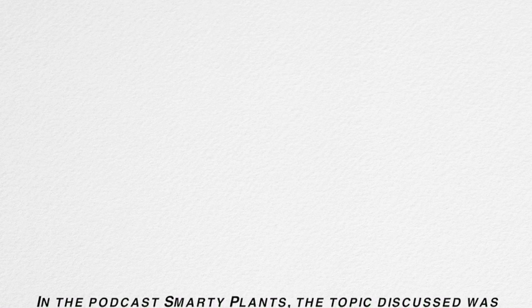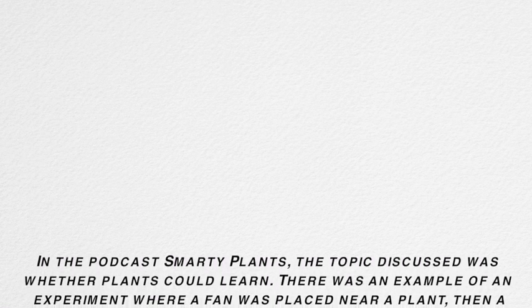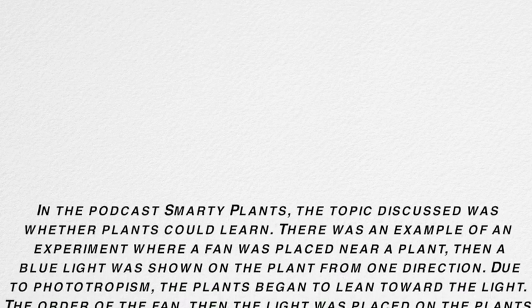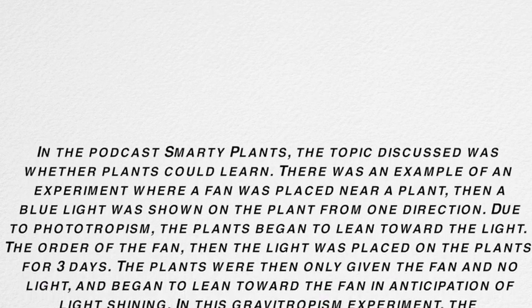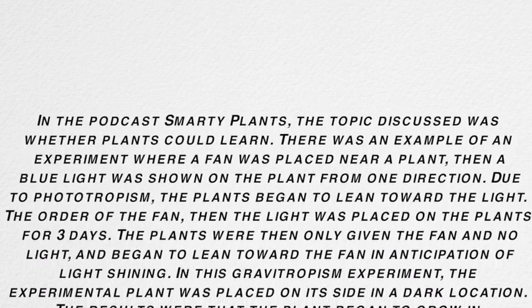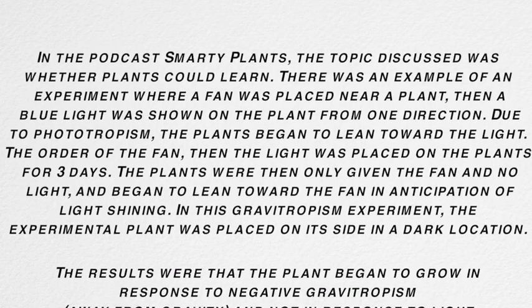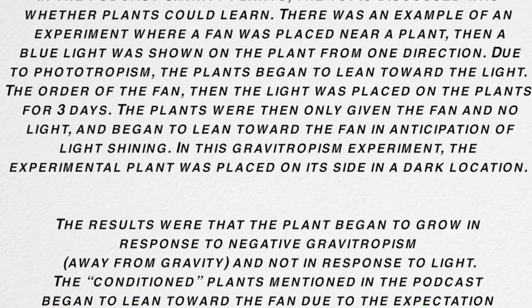Question 3. Connection of your work to the podcast Smarty Plants. In the podcast Smarty Plants, the topic discussed was whether plants could learn. There was an example of an experiment where a fan was placed near a plant, then a blue light was shown on the plant from one direction. Due to phototropism, the plants began to lean toward the light. The order of the fan, then the light, was applied to the plant for 3 days. The plants were then only given the fan and no light and began to lean toward the fan in anticipation of the light shining.